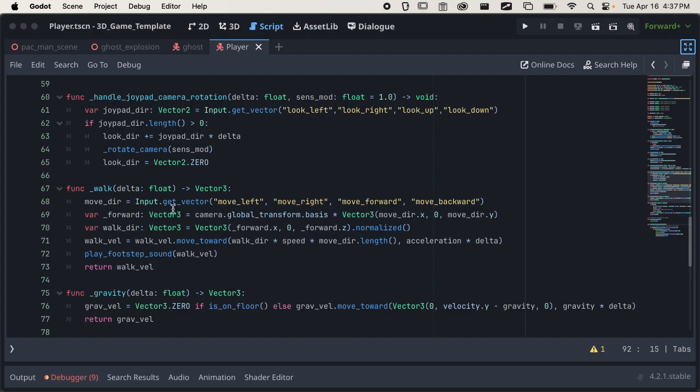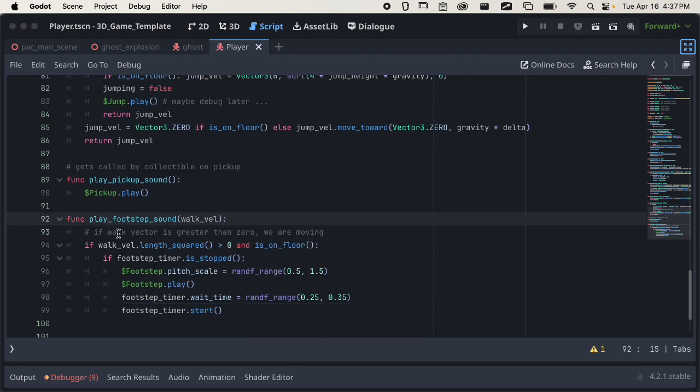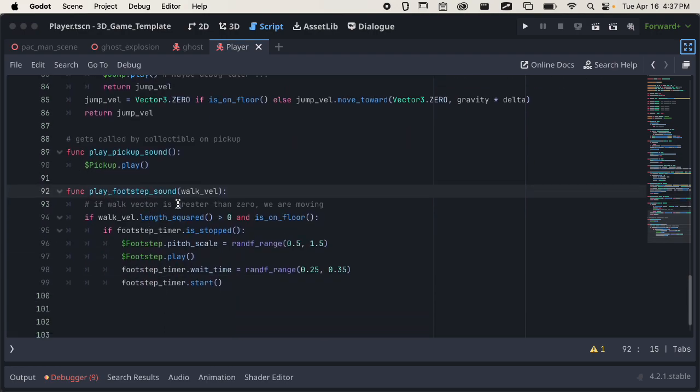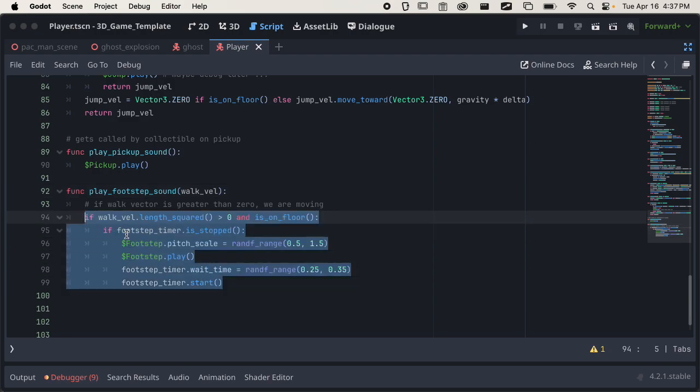So when the player is walking, it plays sounds based on the timer. So you could do something similar, but just instantiate particles or particle scenes at each one.